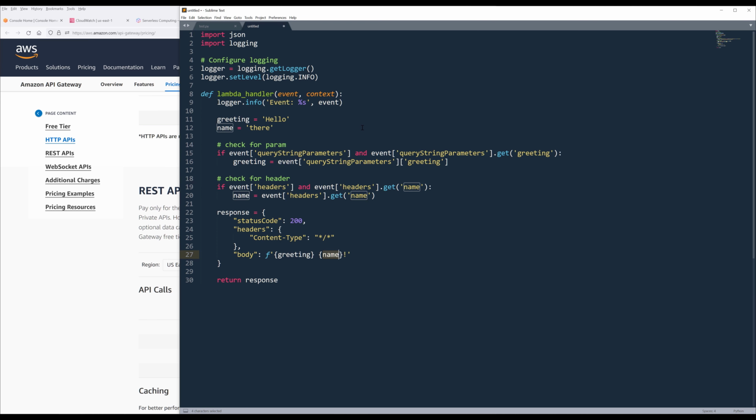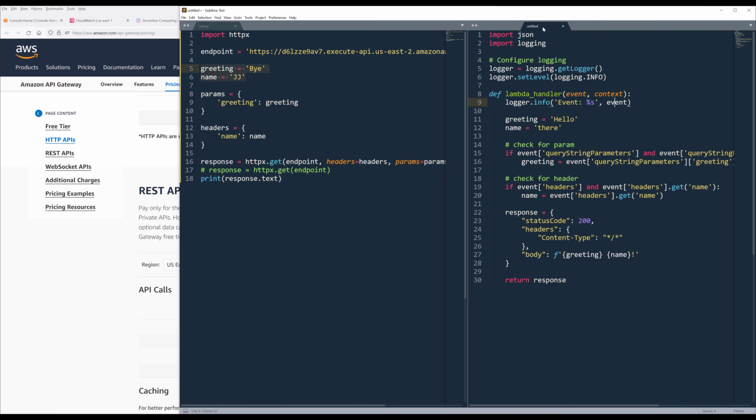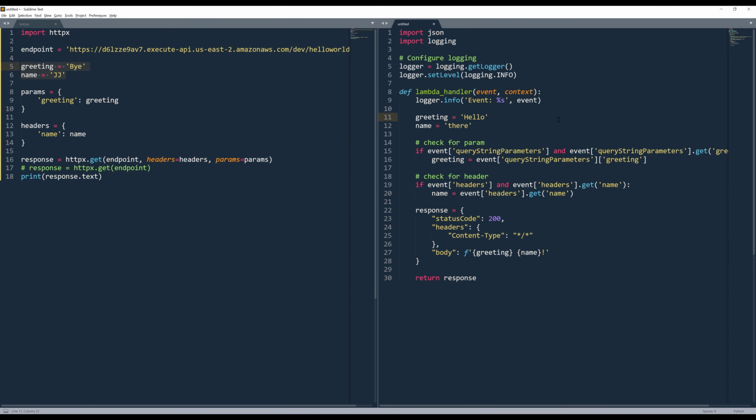Now, let me quickly explain the function. Because we're using Lambda proxy integration to host the function, that means Lambda will automatically manage the structure for us. Let me create two windows. From the API, I want to be able to provide both the parameter and the header.